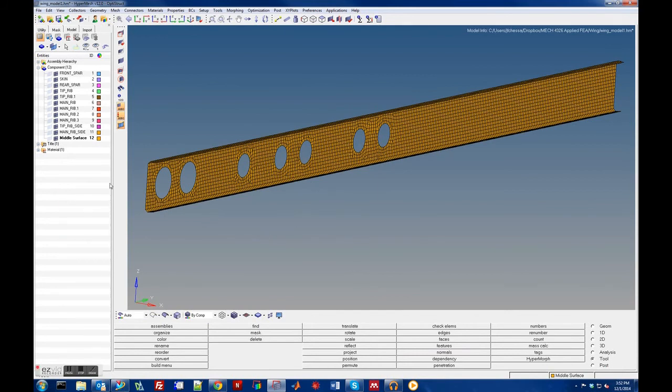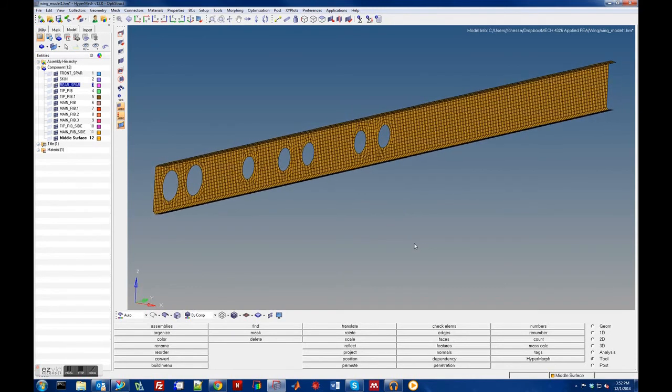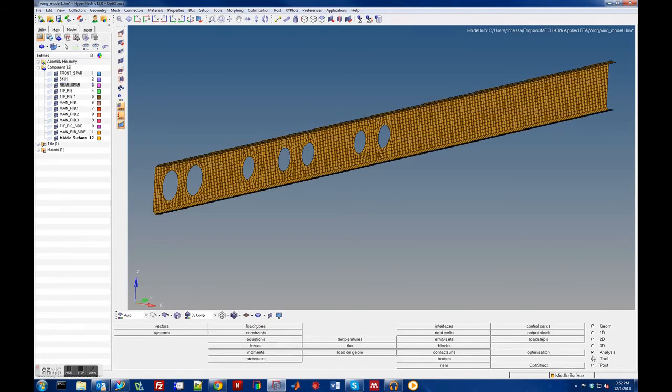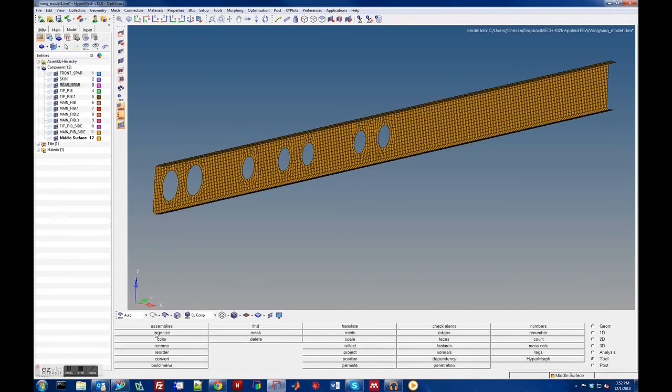So now this is on the middle surface collector, and what I really want to do is just to organize my model. I want to copy those over to this rear spar collector. Okay. You have to do a lot of this stuff, so whenever you're doing steps where you have to move things around or copy things or duplicate things, it's under the Organize button. So again, it's going to be under Tools. So if you go Analysis, there's Tools, and then Organize.